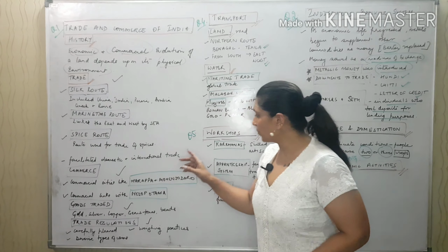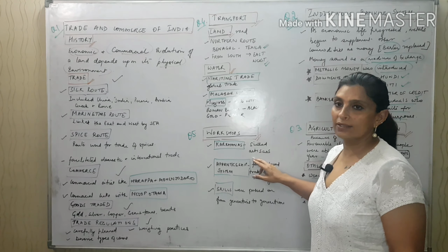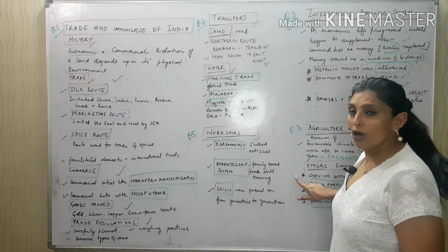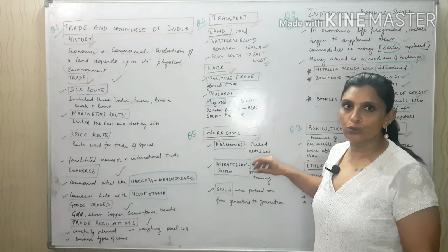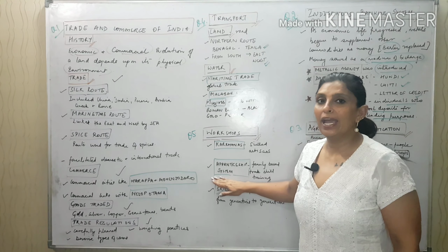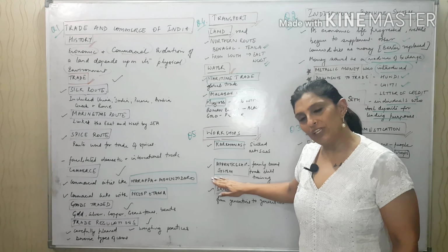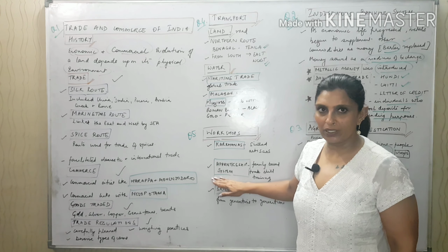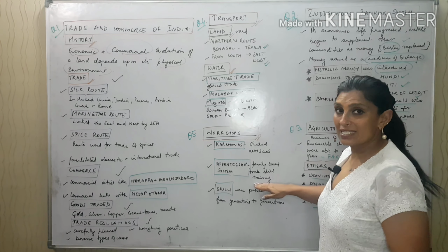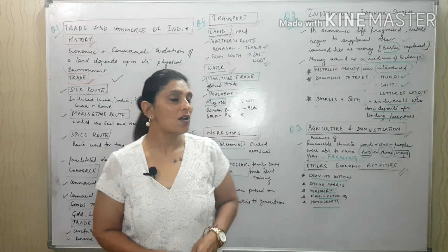Next question is on workshops. Workshop like what? We had karkhanas. Karkhanas dealt with skilled artisans who used to weave cotton. They were the people who used to do embroidery and all those things. Second, the apprenticeship training system, that was within the family. It was passed on from one generation to another. So people were trained within the family, and then they used to perform a particular kind of skill. So apprenticeship training, family based trade, that was the skill and training system. Skills were passed on from generation to generation. This was the way of working in a workshop.